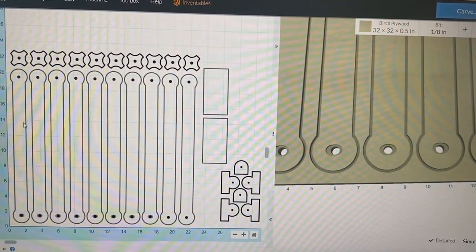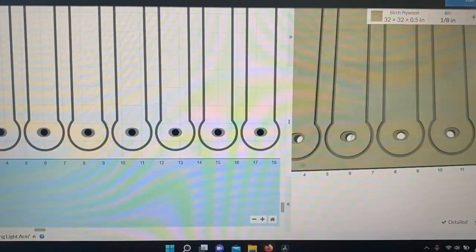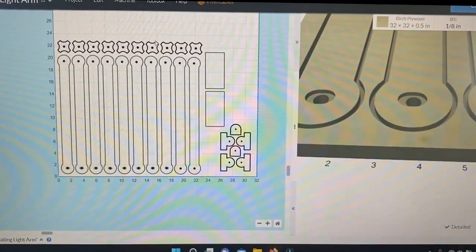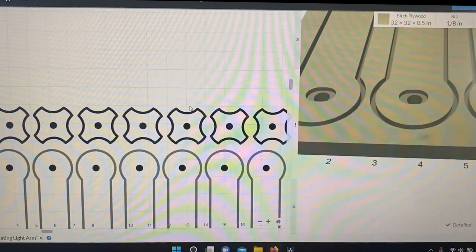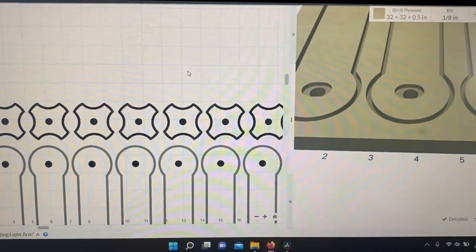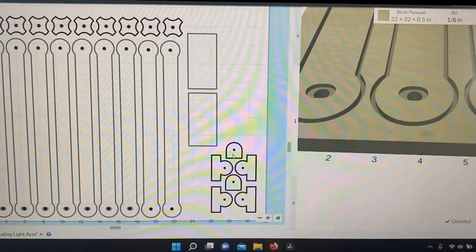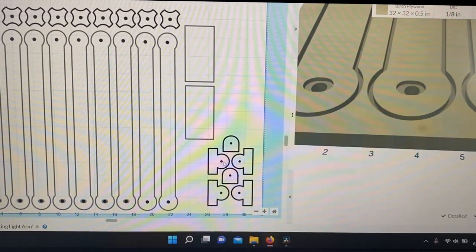All these will lock together — they'll be in sections of either two or three. Down at the bottom I've got special recessed holes so that these will fit the end of a T-bolt and sit flush with the outside edge of the wood. That'll lock the end of the T-bolt into place, and then I can use a star knob. I also designed a couple of knobs up here at the top — I may need to stick a T-nut in the bottom to get those to work. These are my base pieces and these are going to be my hinges, holding the stanchion sections together.